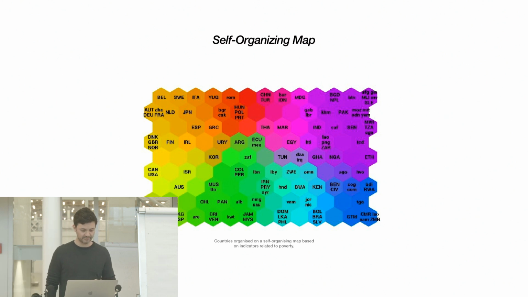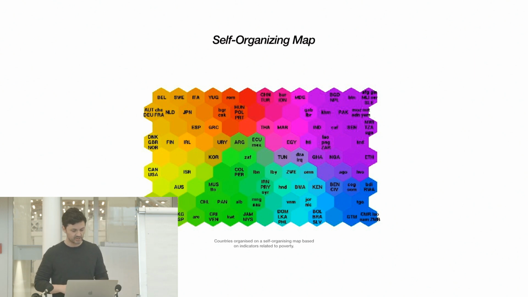So what does that mean? On the image you see there, it's an old image. This is how the algorithm was typically used. You put into the algorithm certain data which indicates the poverty of a country, so some parameters that would indicate how poor or rich a country is. And then the output is a map like this, in which countries which have similar levels of poverty are clustered together, so they have similar color and they're close to each other.